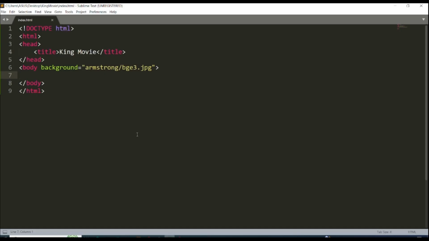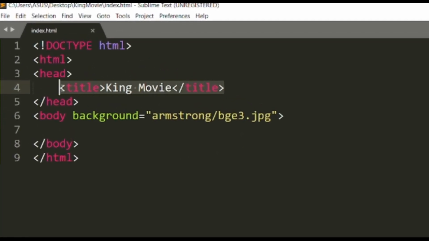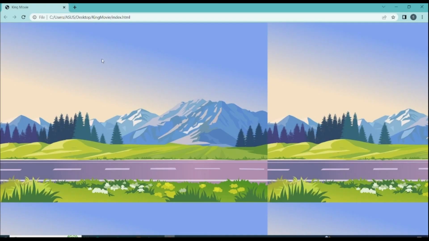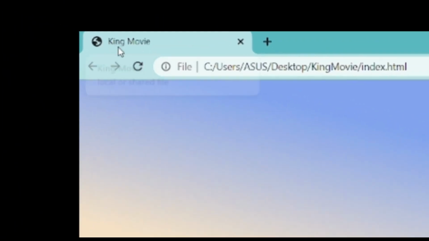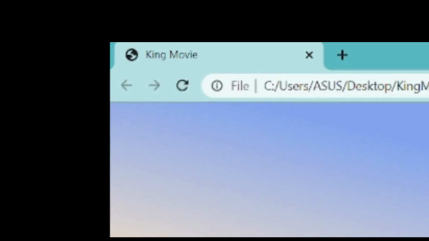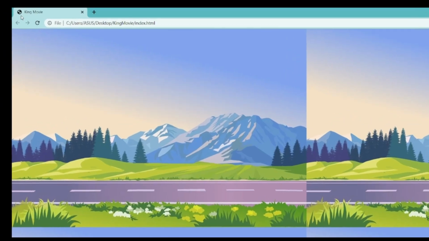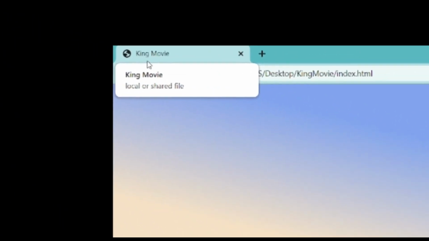So back to my Sublime Text, you put the cursor on top of your title, where the title of your web page, as you can see, the title of the web page is Sky movie. Let me show you how. So as you can see, when you watch the top here, okay, where we have Sky movie, that is the title of the web page. So in the text editor, the name we gave to the Sky movie, it is what is displaying on the top of the browser as the title of the web page.